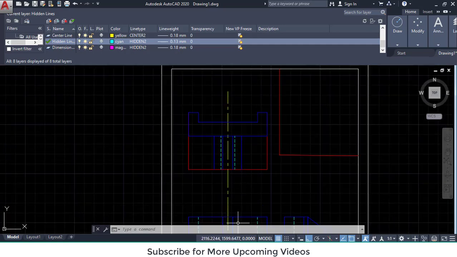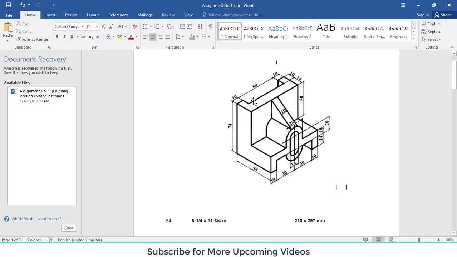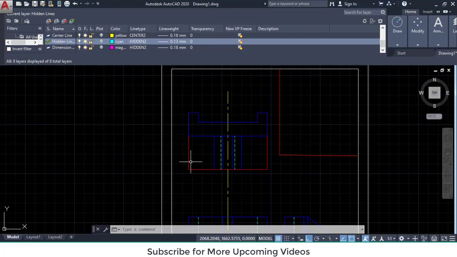Now in the front view this edge and this edge are hidden, which is 10 millimeter from this portion and 10 millimeter from this portion. So I draw two hidden lines here.